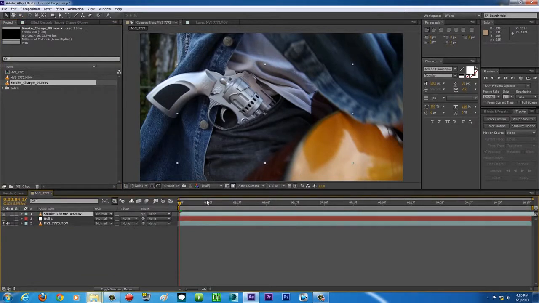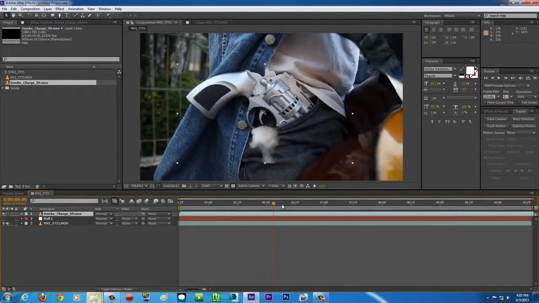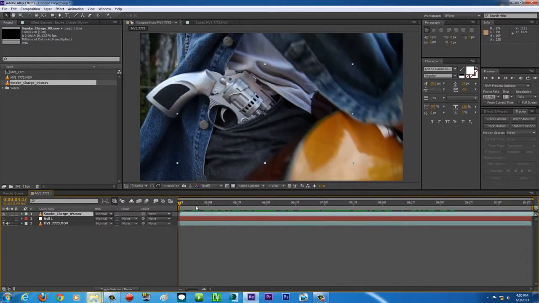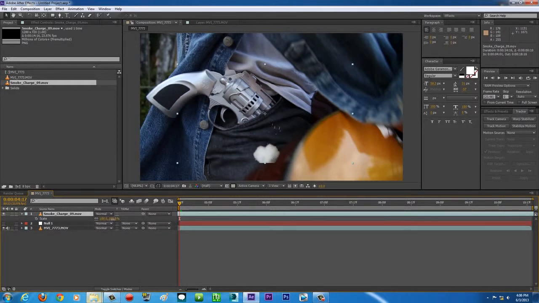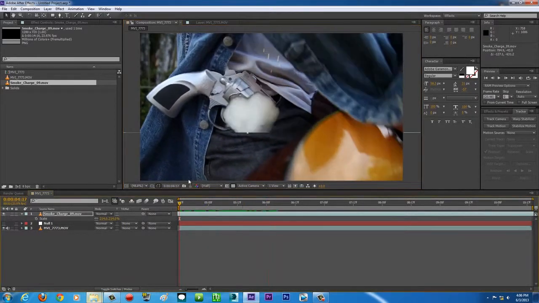Right, so as you can see here, it still looks off because we haven't tracked it. We haven't parented it to the null object. We're just gonna move it right here. I want it to start from here, then click S and scale it up to make it bigger, and move it like so to the pocket right here. So that looks really good. All right, maybe a little bit bigger, just like so. I want it to be placed here.